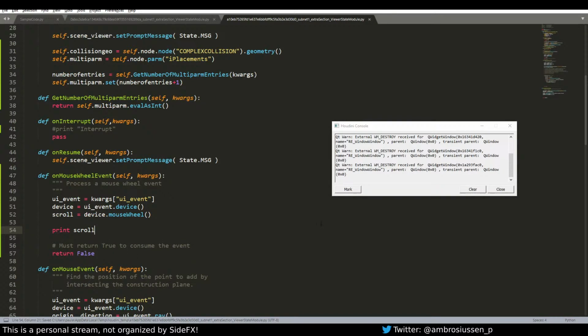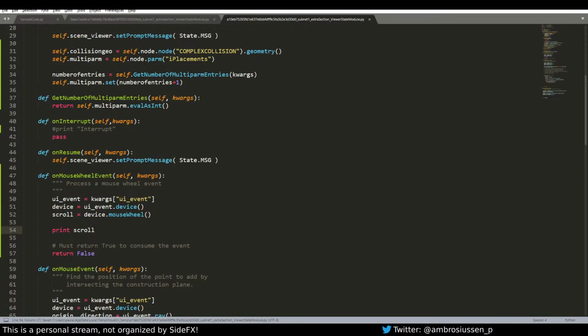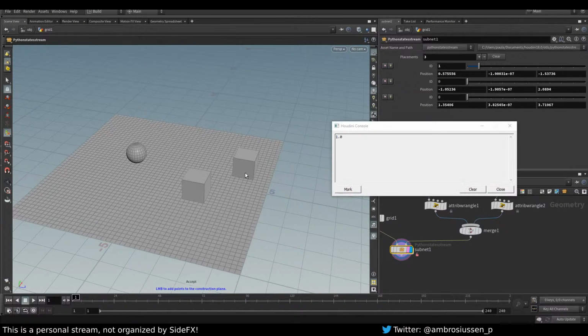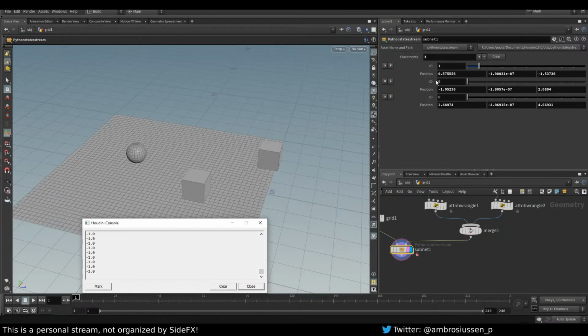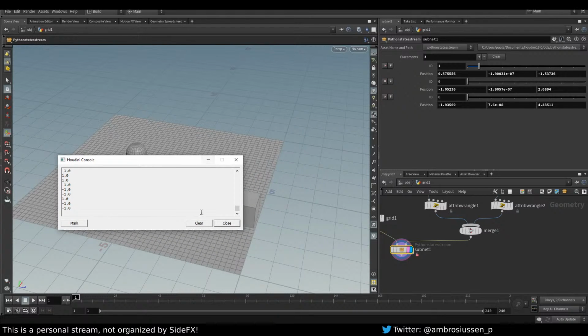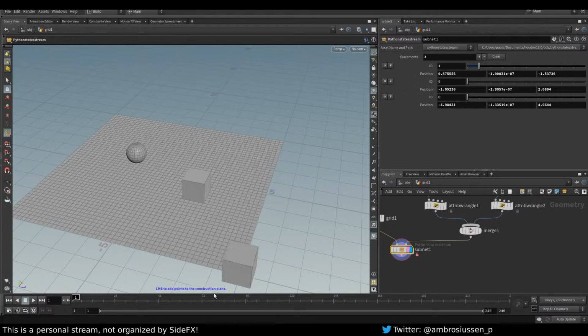All right, so let's start simple once again to check that it works by moving our mouse. And as you can see, we're going to get the value of either +1 if I'm scrolling upwards or -1 if I scroll down. That's going to be useful for us because we want to use the mouse wheel to increment and remove values from this parameter here. So let's add that in.